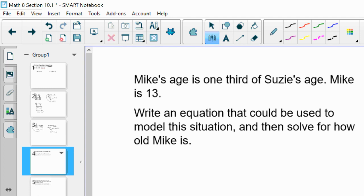Let's get into some word problems. Mike's age is 1/3 of Susie's age. Mike is 13. Okay, so write an equation that could be used to model this situation, then solve for how old Mike is. So let's turn some of this into variables. Mike is going to be the variable m. Susie is going to be the variable s. So Mike's age, which is m, is equal to 1/3 of Susie's age, or we can show that as Susie's age divided by 3.